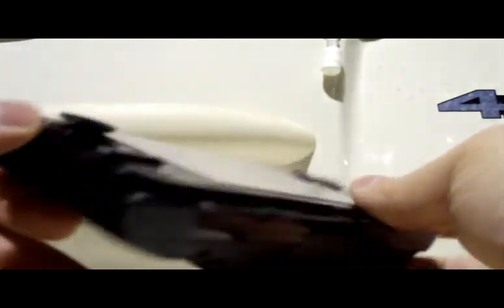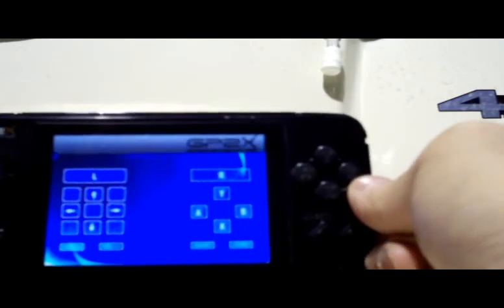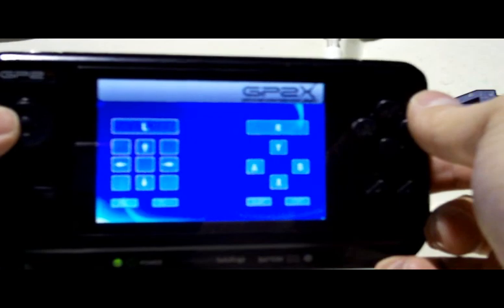That's it, pretty much. Just wanted to give you a look at a different handheld you may not have seen. Check it out if you want to watch movies, listen to music, play some games, run some emulators, and just have a handheld that's a little different — something not everybody would likely have. That's the GP2X. Check it out, order one online. I'll include links and more info in the comments section. Bye for now.